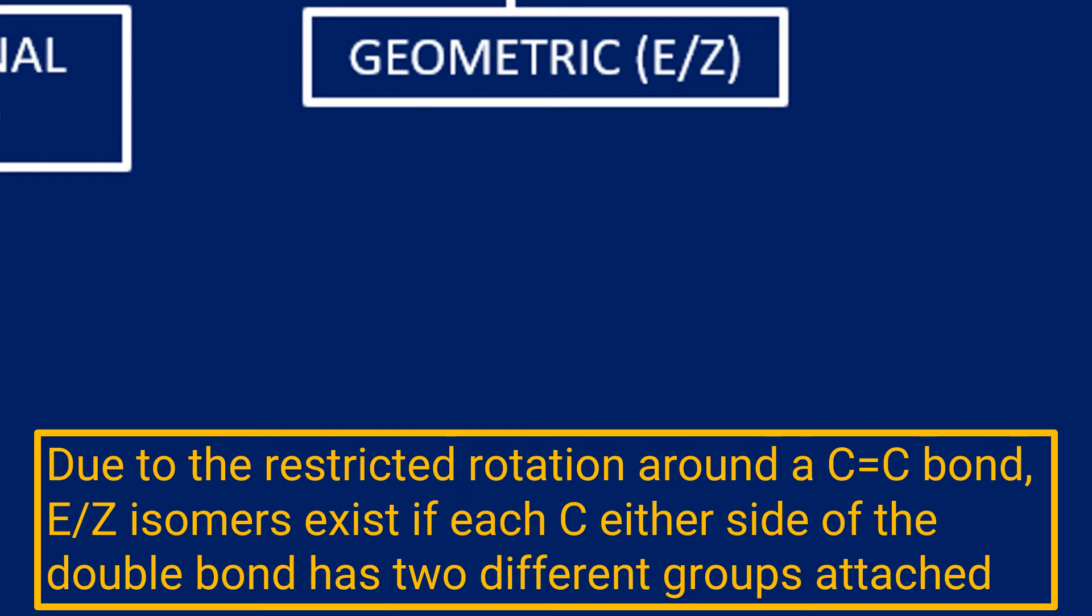Let's have a look at some examples then. I'm going to draw my carbon-carbon double bond here. On the right, we've got a CH3, I'm going to put a H, and then on this side I'll put a H and again I'll put a CH3. So in order to have stereoisomerism, each carbon in the double bond must have two different groups on each carbon. This has a CH3 and this is a H—these two groups are definitely different. Again, on the right hand side, we must have two different groups, which we do: we have CH3 and H.